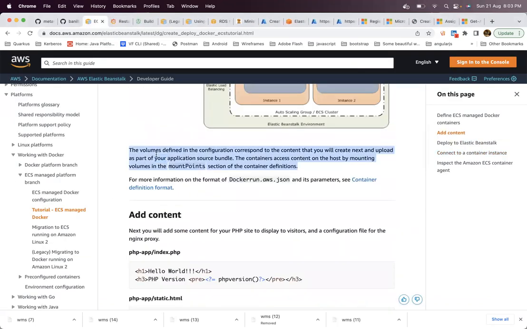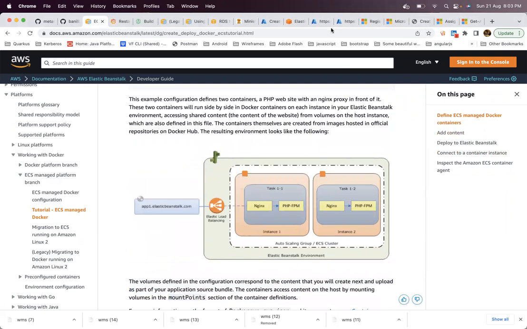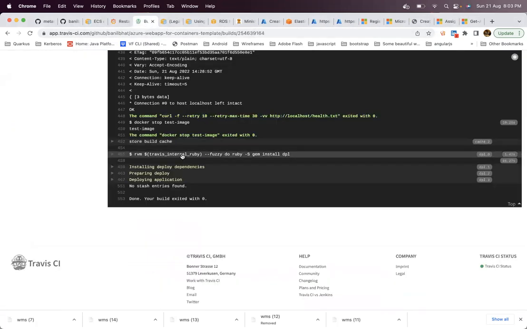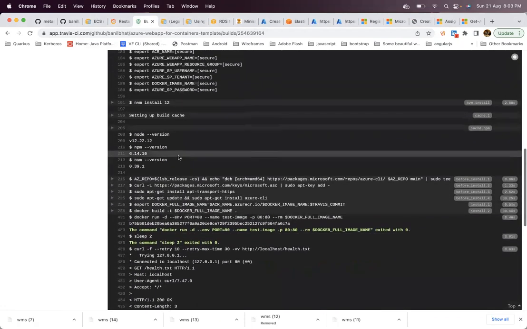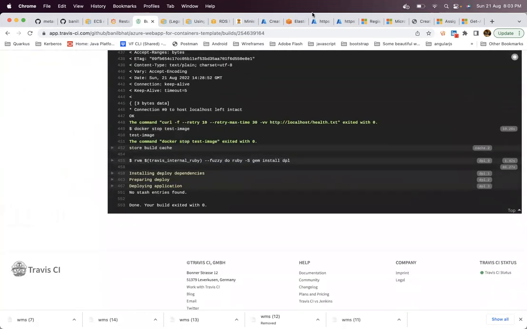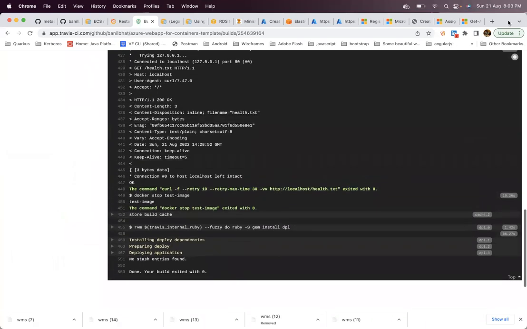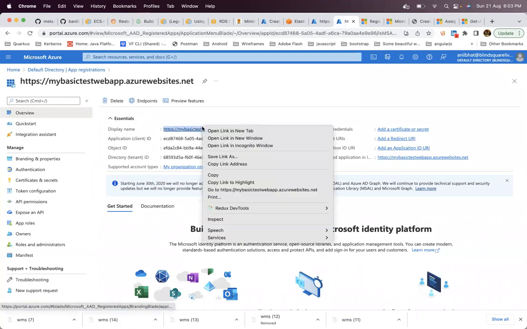So Shankar also tried to deploy using Azure DevOps. So I was in the middle of it. So I think it is successful. Let me check it out. Okay, so I just did the Travis and Azure DevOps, Azure Web Apps deployment. It looks like it is also successful. I will just do a quick check. Maybe it is successful.